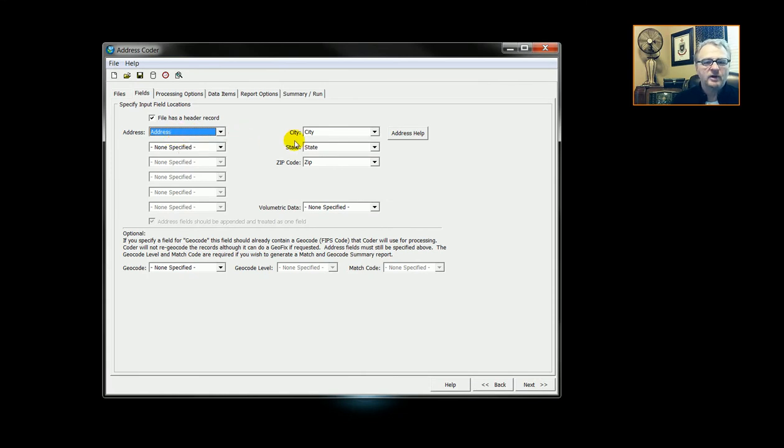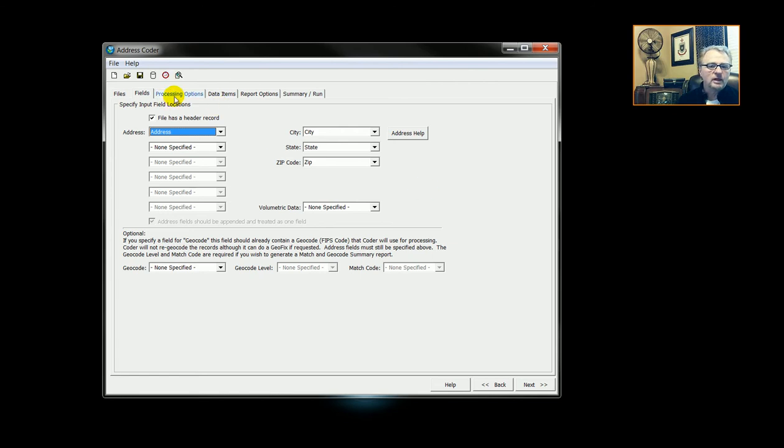Now I have my data fields that I need for geocoding: address, city, state, and zip. Since those were the data fields named within the XLS file, Community Coder, Address Coder automatically recognizes those. There's a variety of options. I could choose to geocode only the street address, or to geocode to the best that's available, which would include street address or zip+4 zip codes, with zip+2, dominant census tract within a zip code, and so forth.